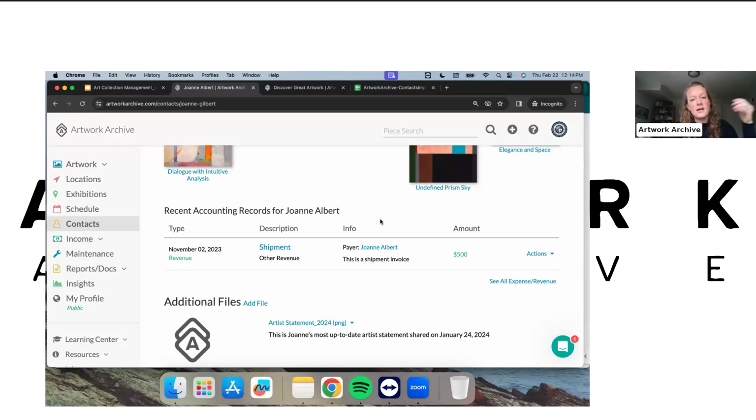And so you can keep track of all of that accounting within the contact record to see what they have sent. Maybe in years past, the donor has sent funds for conservation, but in the past 2 years, they haven't. So you want to follow up or work with your foundation or your development team to stay on top of that.